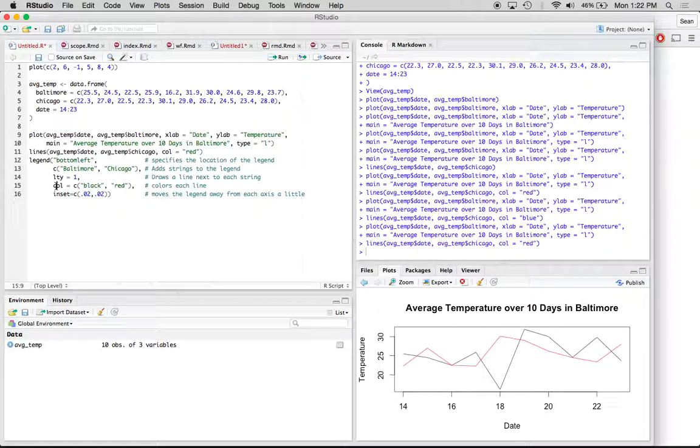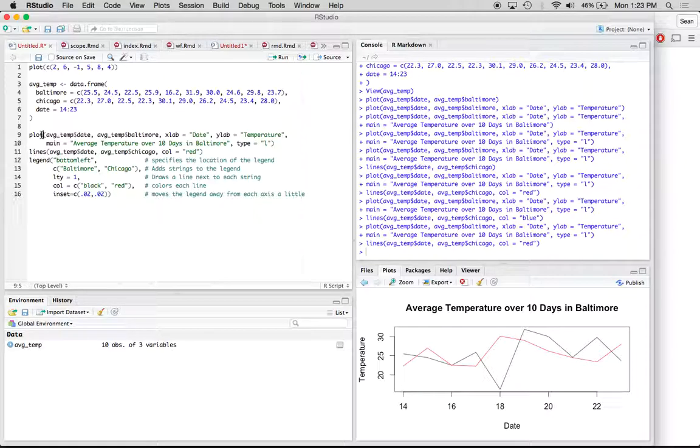The col argument does something similar to what it does in the lines function, except by giving it a vector, you're mapping the first element of this vector, black, to the word Baltimore as the first element of the other vector. And in the same way, you're mapping red to Chicago. And then I used this inset argument to push the legend up and to the right a little bit.